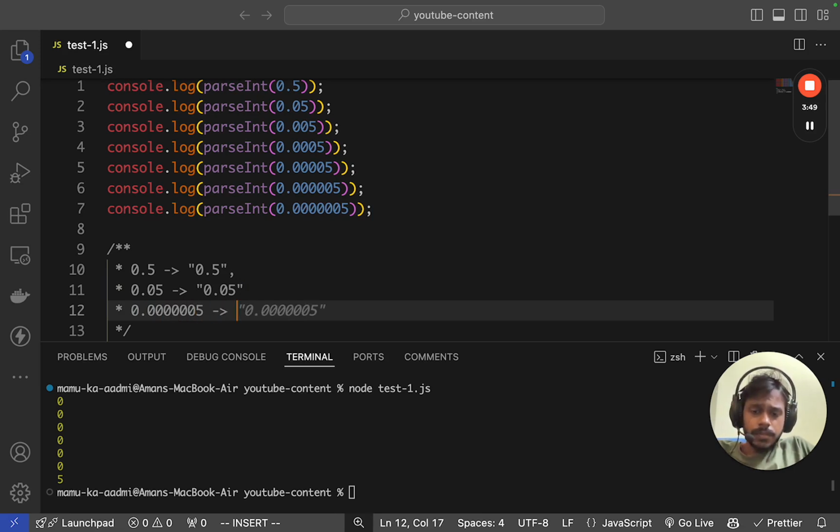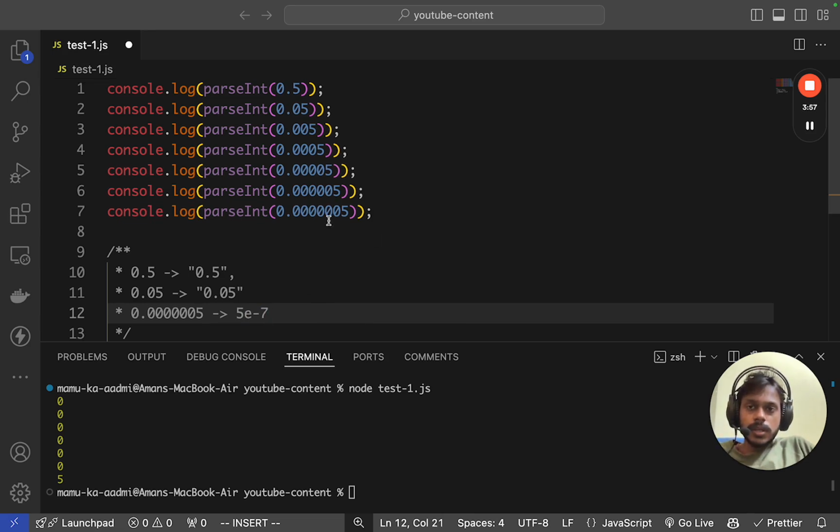JavaScript converts it to a string as 5e-7, right? So all the numbers greater than or equal to 10 to the power minus 6 get converted as they are in the string, but this number, 5 into 10 to the power minus 7, gets converted as 5e-7, right?